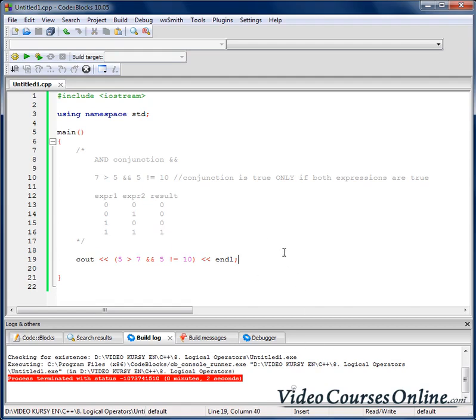Now let's talk about the logical OR operator. And it is represented in C++ by two pipe signs, those signs. And in math it is called disjunction. Okay. Sometimes people call it alternative.